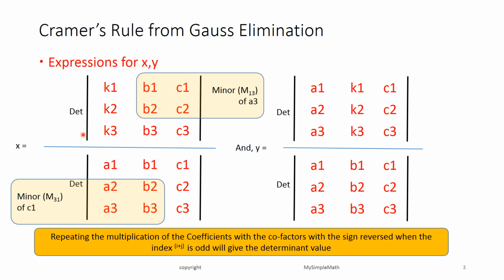If you look at the past few videos, you will note that if any of these coefficients, either a1, b1, c1, a2, b2, c2, or a3, b3, c3, any one of these is 0, then we end up with a problem of division by 0 in those equations. Hence if we simplify those to being the determinants, then that problem effectively goes away, and therefore that's one of the reasons why these expressions are more suitable and solvable.